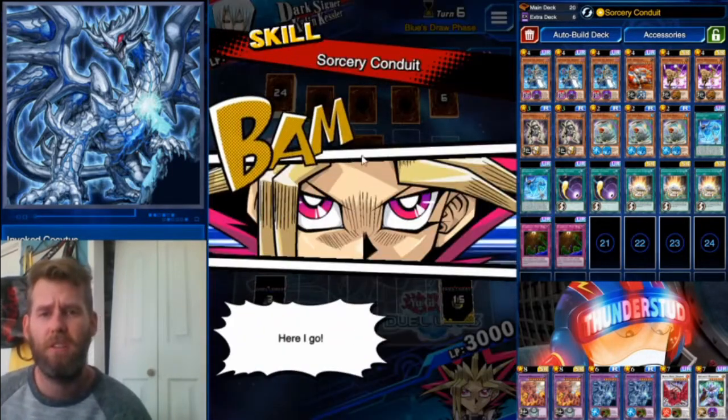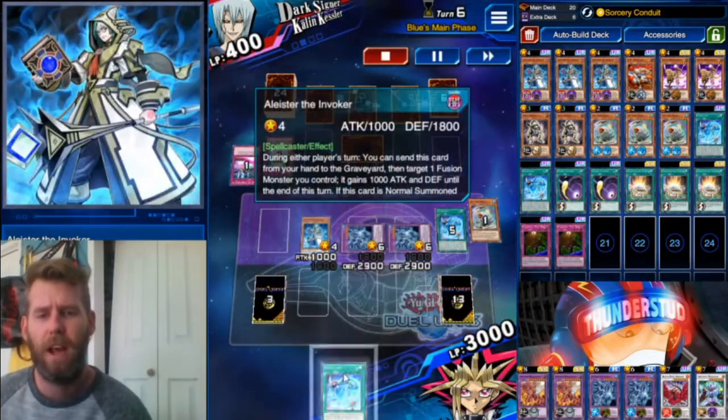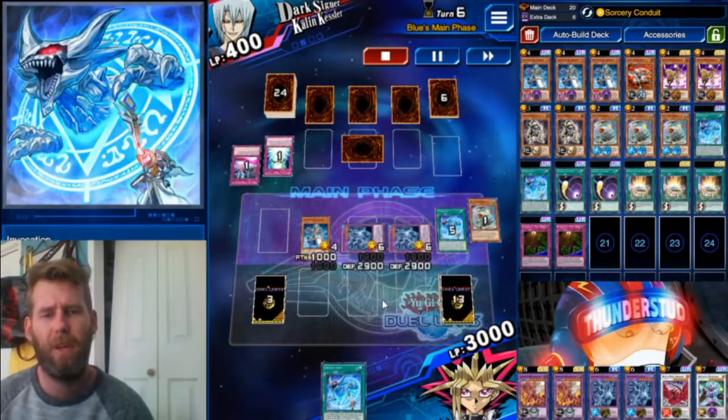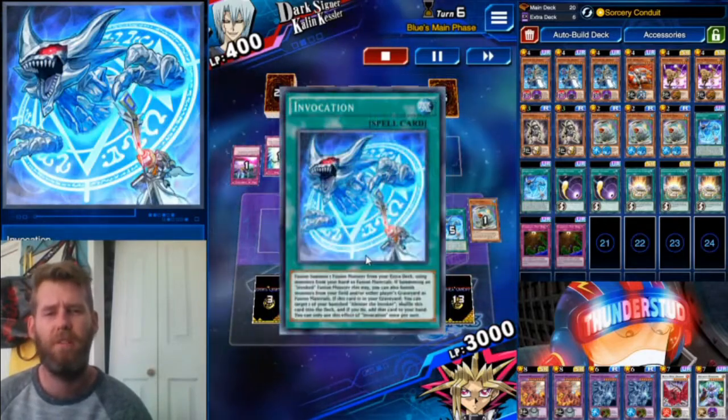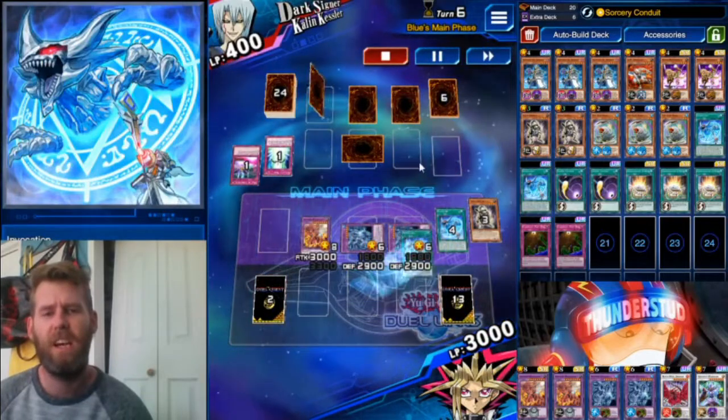So here, he sets 2 more back rows, sets a monster, we get our Sorcerer Conduit, we get a normal summon Alistair, that's an Invocation. Now we can bring out a big boy to swing. Now that we have the Coctius Anchors saving us, we get a Magellanica.